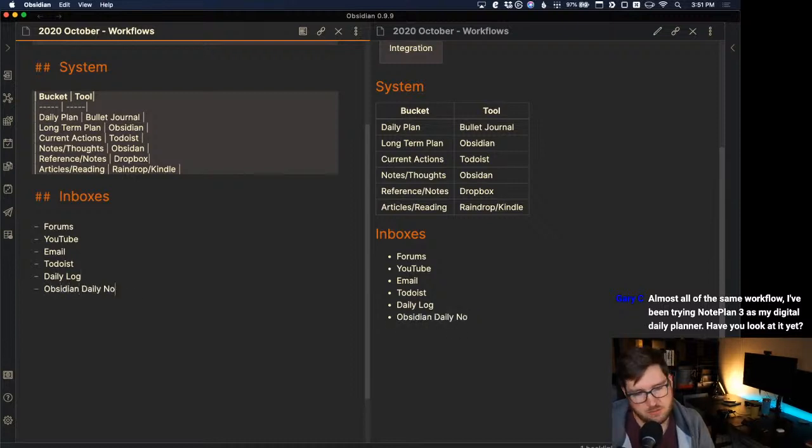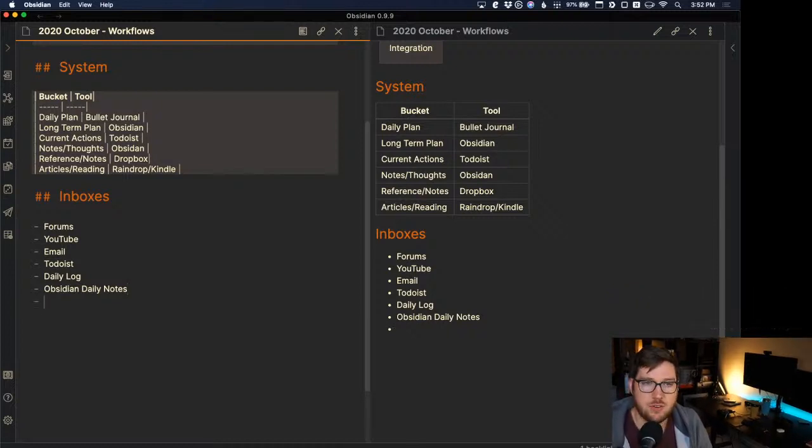Obsidian daily notes. A surprising fact is that as time has gone on, I have actually not used the daily notes in Obsidian as much as I thought I was going to. I don't usually type in Obsidian every single day. As a result, I'm not really using the daily notes as much, but I'm capturing that stuff on paper, so it's still in a system somewhere. So it's not just floating out in my brain somewhere and not getting captured, though sometimes that does happen. But that was just an interesting observation that I made.